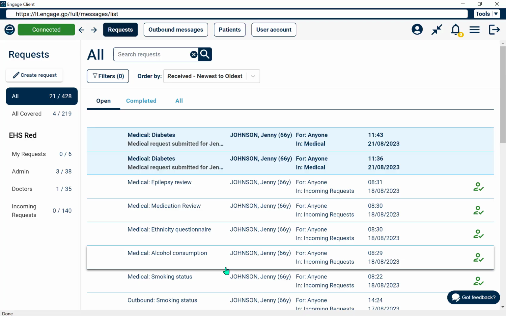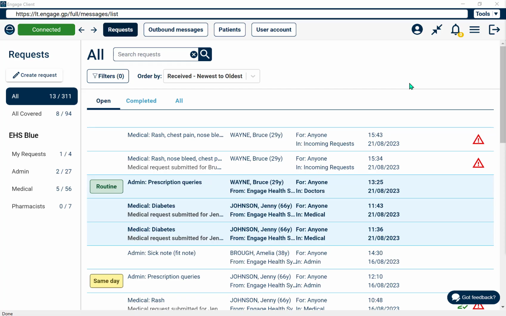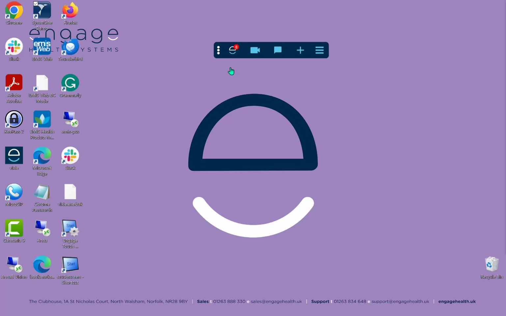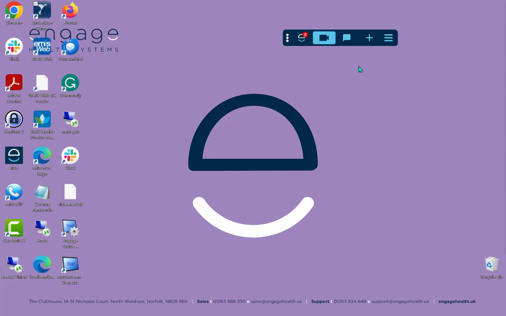So that's everything in the Engage client. We also have the handy toolbar feature. So you can click on the two arrows pointing inwards at the top here in the right hand corner. It will open your toolbar for you, and you can drag it on the screen to wherever you want it to be. And you can see here it's telling me I've got 8 unread requests from those groups and colleagues I've covered. So it's an easy way to keep an eye on those new requests coming in from patients without having to keep checking back in the full Engage client. You'll also see you've got various functions you can just do from the toolbar as well. So if you want to start a video call, create a request on behalf of a patient, you have that functionality at your fingertips.